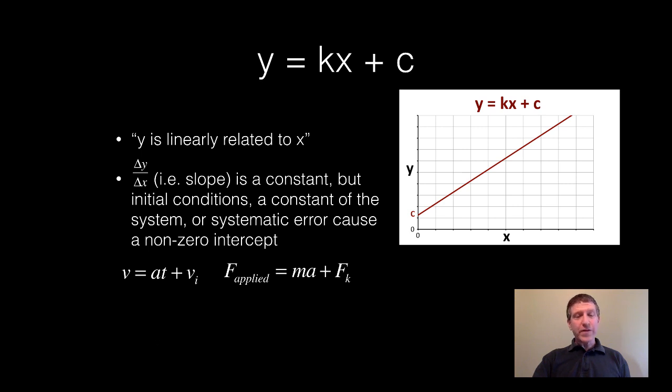A couple of examples would be if you graph v versus t, v initial would be the value of v at time equals zero. If you're exerting a force on a mass but there is kinetic friction, your f sub k would be the vertical intercept if you graph the force applied versus the acceleration. That's a constant of the physical system that will show up on our linear graph. You could also have a situation where there's some kind of systematic error. Let's say you're weighing a bunch of masses. Maybe the scale when nothing's on it is already reading two newtons. We could just graph the measured weight versus the mass of the object, and we would get a graph that had slope of g and an intercept of that negative scale error. We don't even have to know about it ahead of time. Our graph will reveal that.